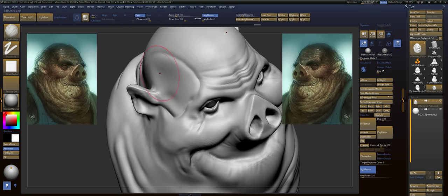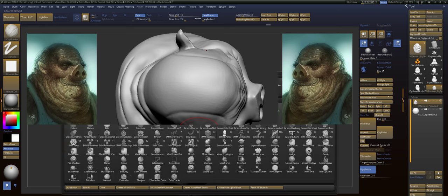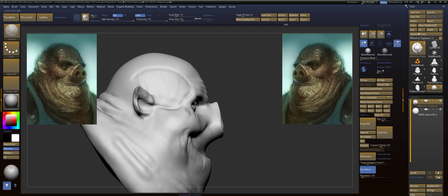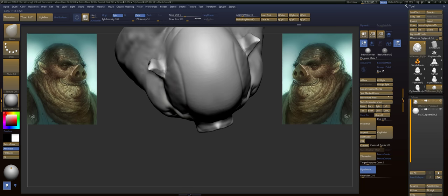Okay, and then we have the fan of muscle that attaches to the temporal line. Temporalis goes inside the zygomatic, right? Doesn't go over it. You can see how we have that splaying out like that. So I'm going to move that in. And then widen it out right there.